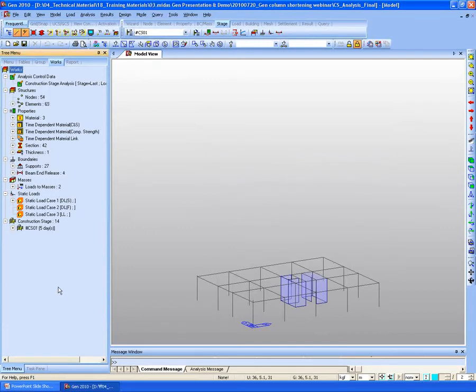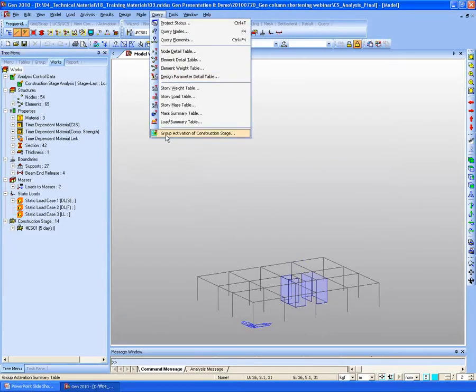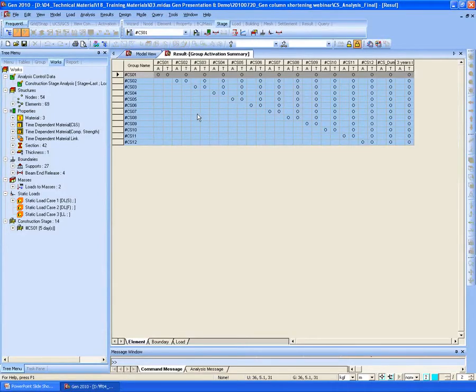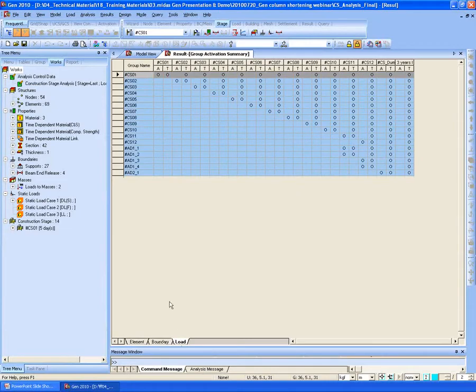and after checking those data, as I showed you during the presentation, there is another useful tool, which is group activation of construction stage. We can check all the activation or deactivation status in table format at once for the element, boundary, and load.